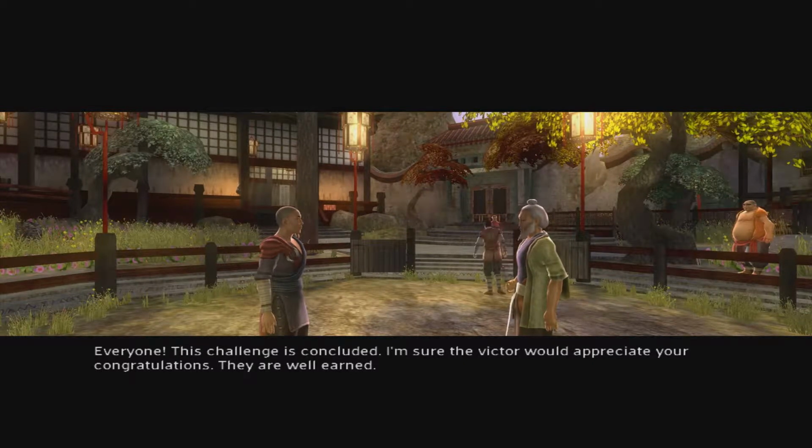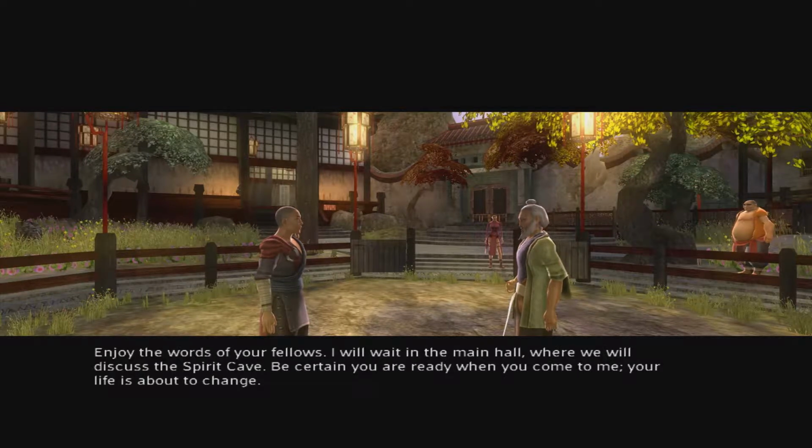Everyone, this challenge is concluded. Tell my daddy. I'm sure the victor would appreciate your congratulations. They are well earned. Enjoy the words of your fellows. I will wait in the main hall, where we will discuss the spirit cave. Be certain you are ready when you come to me. Your life is about to change.